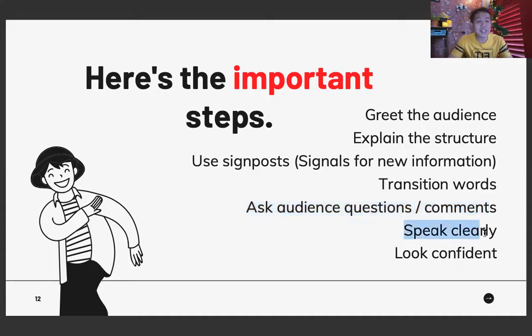Okay, next is speak clearly. Speak clearly, like I said just now, speak slowly, volume high, and also make sure you do not look nervous. Last one is look confident. Dress up. Pakai baju cantik-cantik. Kalau pakai baju college, iron baju college. Kalau pakai baju kerja, make sure baju kerja tak ronyok-ronyok. And look smart. That is the most important thing.